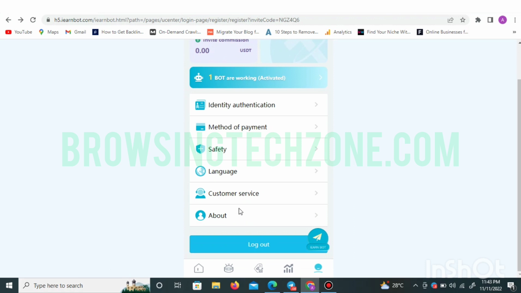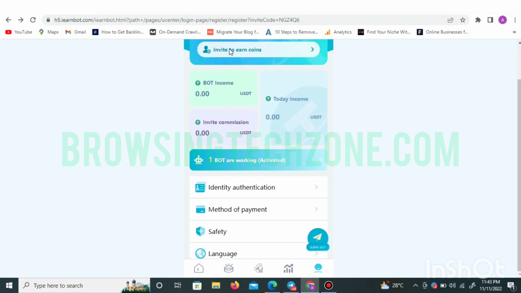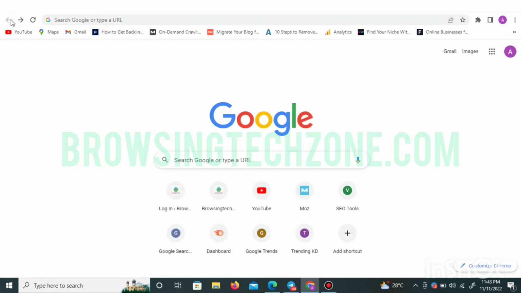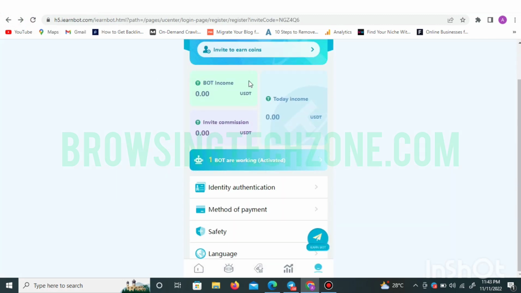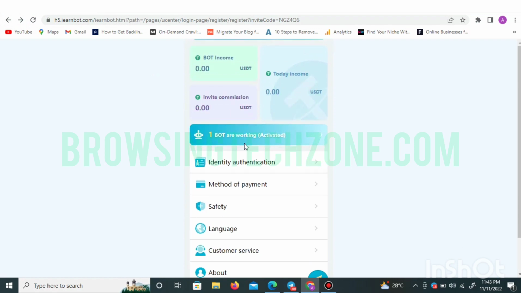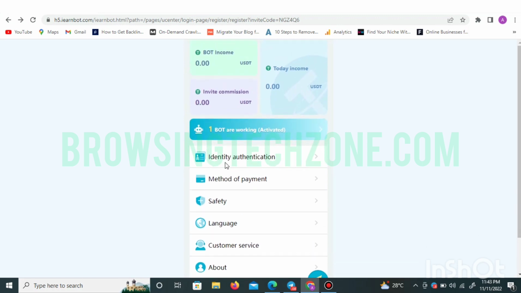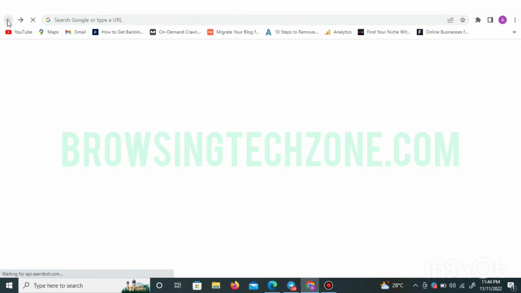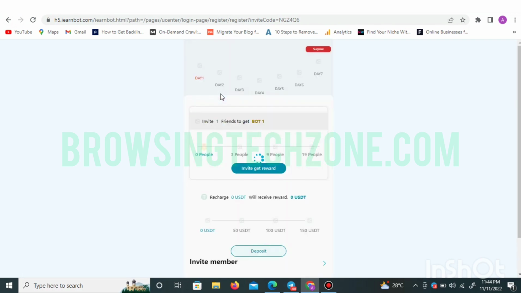So all you have to do right here is to refer others to the platform and earn. So you can click here to get to the referral page. You can also get in through this means. I want to go back to the home page, but this is as a result of the fact that I'm using PC. If I were using a mobile phone, I'd be able to use the back button, but right now I'm not able to use the back button. So without wasting any of your time, let's just use this place and get to the invitation page.